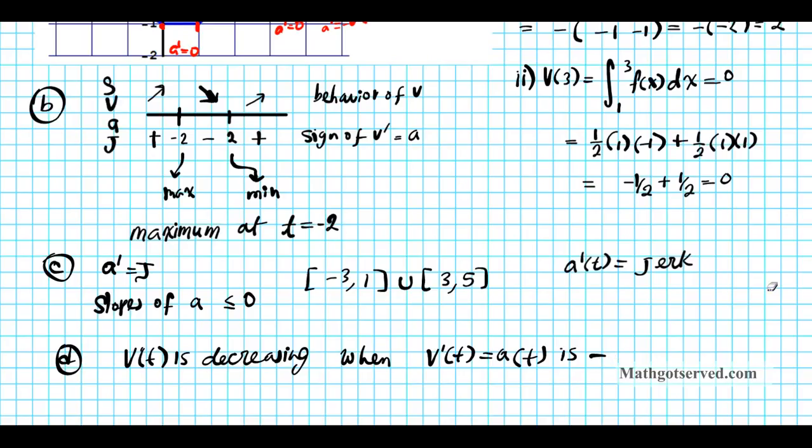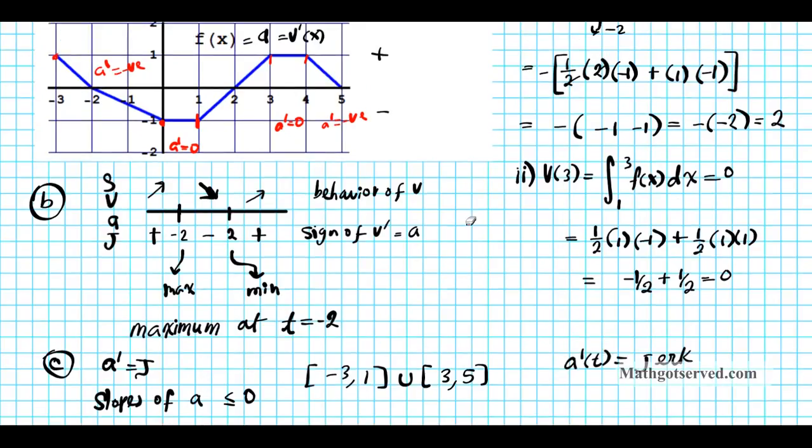So we have to go back to the graph and look for where the acceleration is negative. Anywhere the acceleration is negative, that means that its derivative, which is velocity, is going to be decreasing. Okay? So you notice we already talked about it here. From -2 all the way to 2 is decreasing because the acceleration is underneath the x-axis. Remember, this is your acceleration curve.